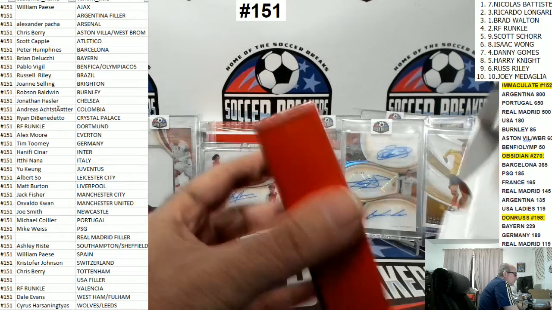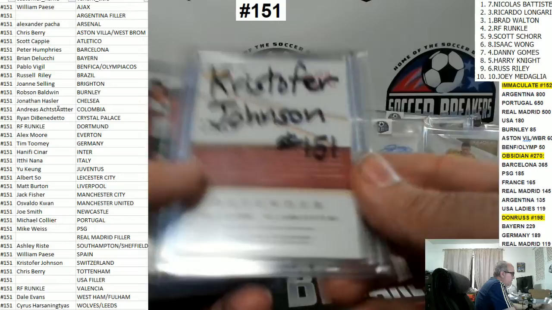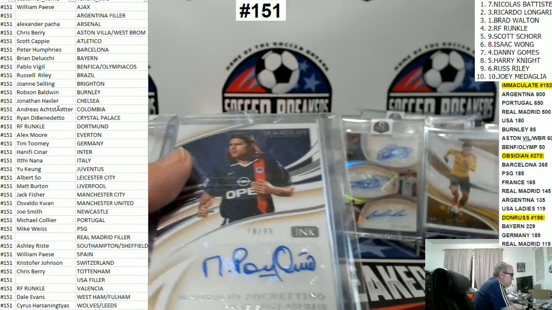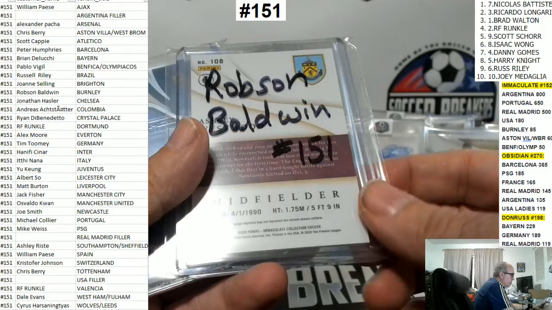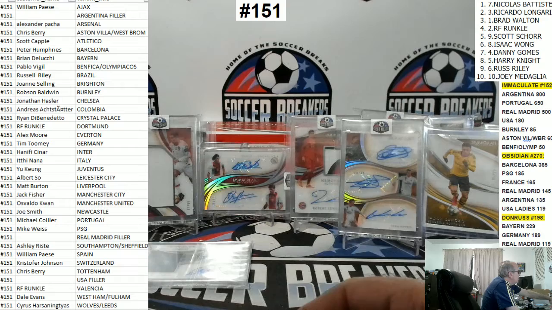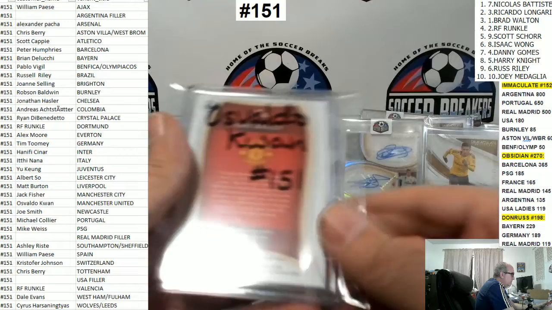All right, recapola time. Christopher Johnson with Mbabu. Stephen Davis went to Ashley. Barea rookie and Felipe Melo went to Hanifi. Pochettino Otto to 99 was for Mike Weiss. Westwood for Burnley went to Robson. A couple of Italians, Di Natale and Abate for Itchy. Dale, you had double Yarmolenko patches. Rob, you had the Maxi Rodriguez in the filler. Osvaldo, you got Eric Bailey.